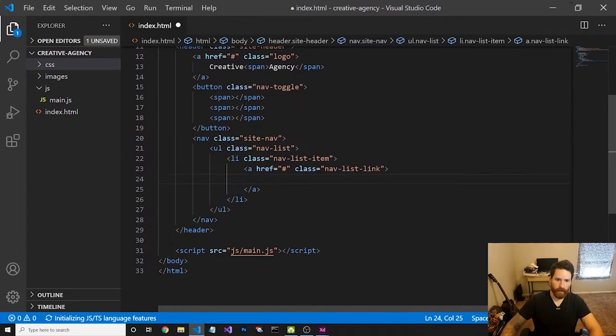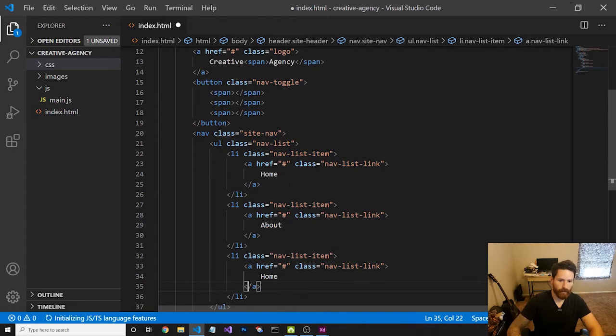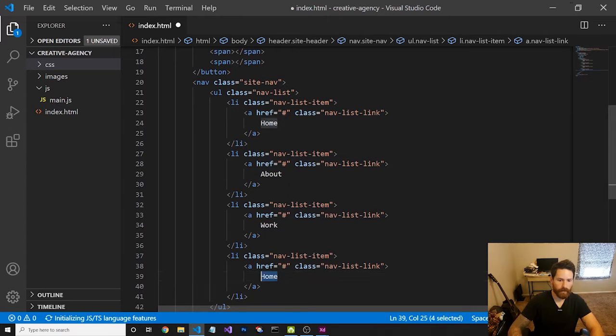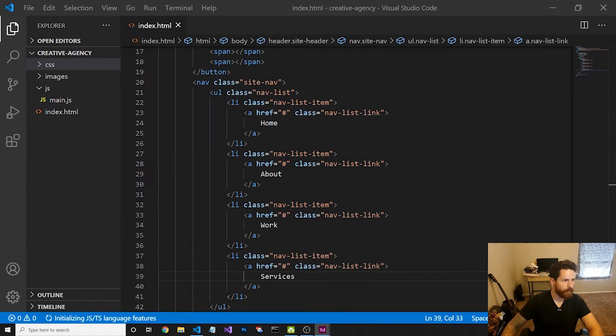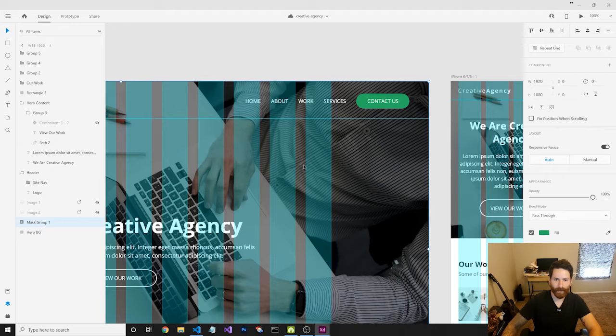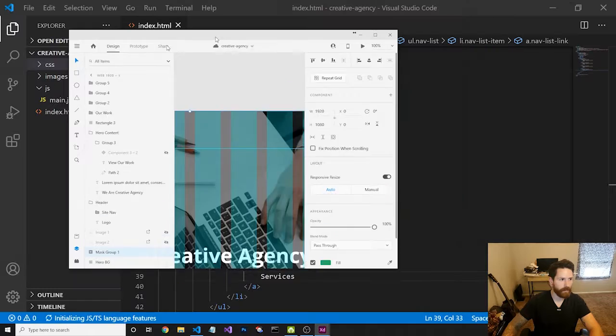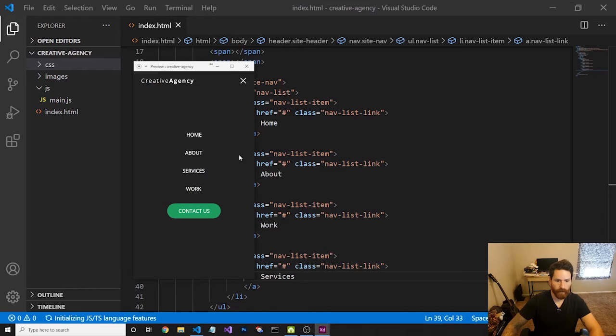Cool. So our first link is home. Our second link is about. Our third link is work. And our fourth link is services. Now we also have, so we got those knocked out. Well, depends on which menu. It looks like I have some inconsistency here in my design. I was going based off this desktop one, but we'll keep it like this. And we got this green button here at the end, so we will go ahead and create a button for that.